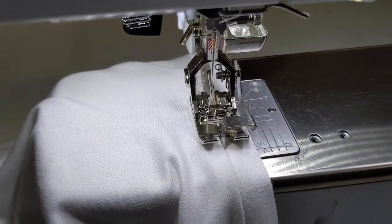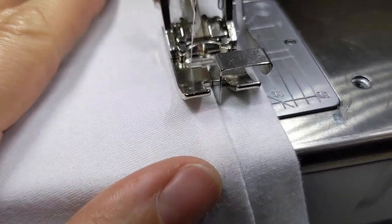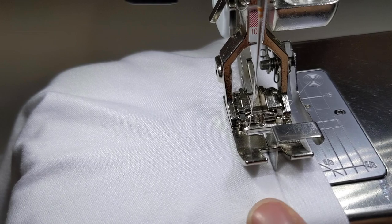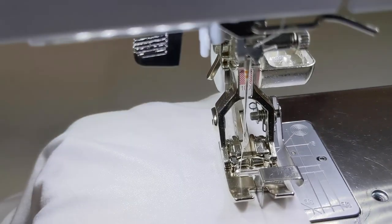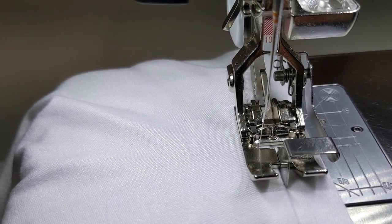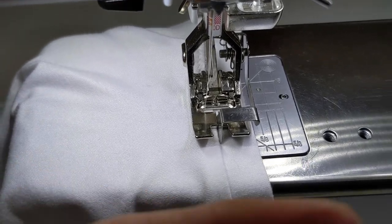I have my edge stitch foot on, which is a number 10 on the Bernina. This edge stitch foot has a metal guide that you just place basically in the ditch here. That's the seam. And then I've moved my needle over a few spaces to the left so that my stitches are going to land to the left of the seam, catching the seam allowance and helping keep it down. That's the purpose of top stitching, to keep that seam allowance from popping up.